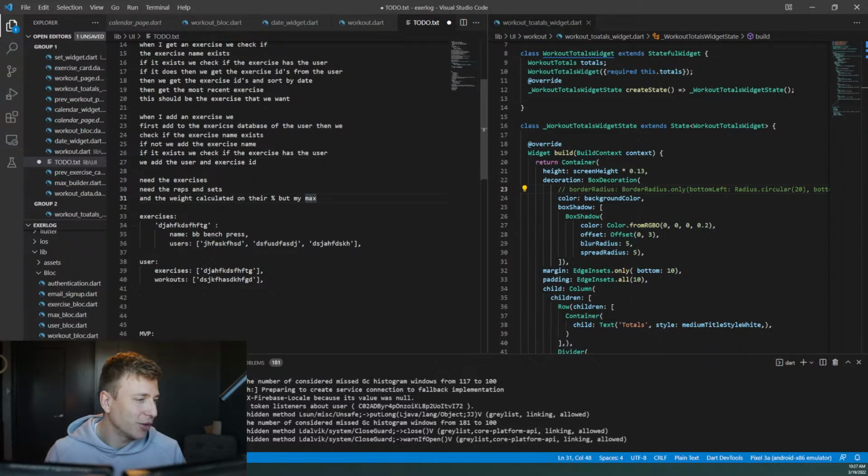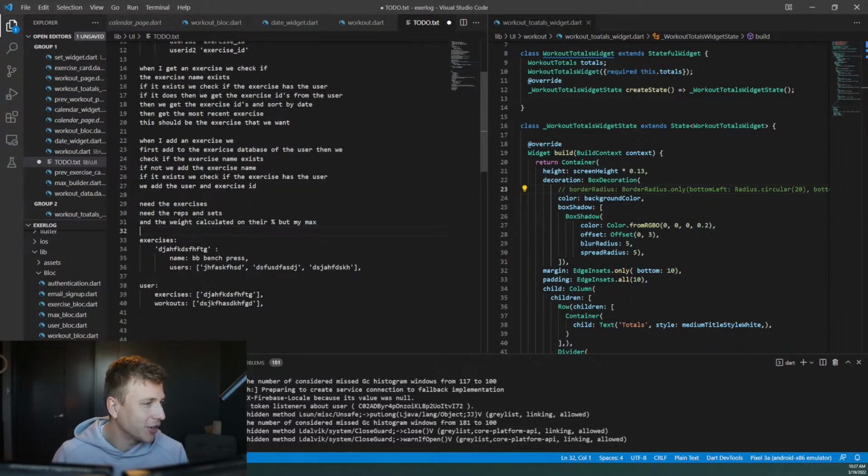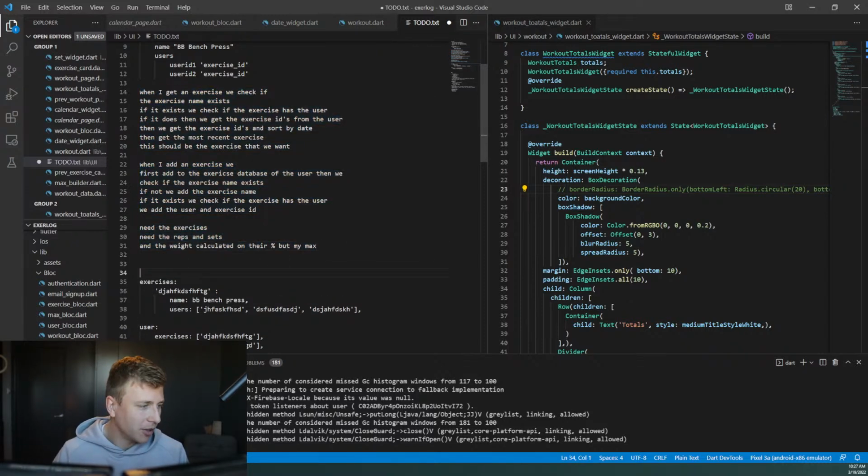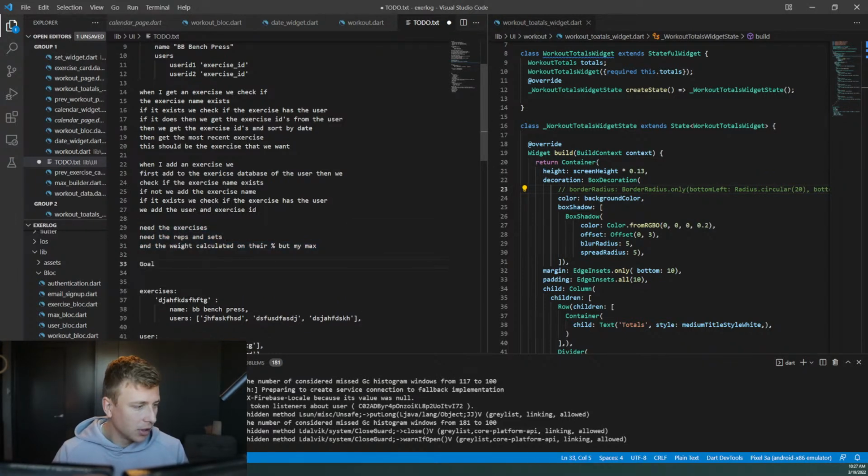Okay, so it seems like I haven't really thought this through well enough, because now I don't really understand what I wrote down here yesterday. Essentially what I want to be able to do is this thing here. So the goal of the whole thing is to be able to copy an exercise of another user. If some other user adds an exercise and then I add that same exercise, then I want to get things that are specific to what that user has done, like the rep sets and all that stuff, but I want to get the weight that's specific to me instead.